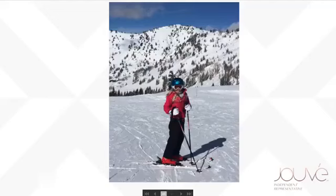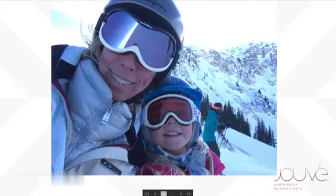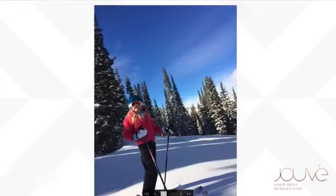So we're skiing along, and here's my daughter at the top of the ski lift. We hadn't gone down yet. This is the first obligatory photo up in the mountains when you get off the lift. There she is, ready to go. Here we are taking a little photo, all excited. And here we are going on this run, and in this picture, you can see there's just powder in the background. I mean, those were untracked. We had probably 6 or 8 inches of brand new powder the night before, and it was just amazing. It was one of those epic days where I was smiling the whole day.